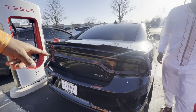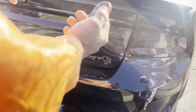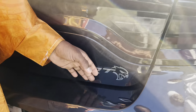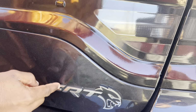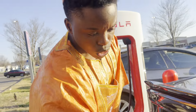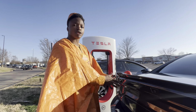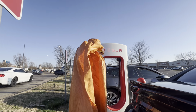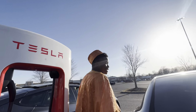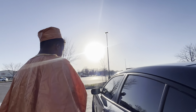You see? The guy named SRT, I don't know what he stands for. Supercharger race tomorrow. Yeah. Put the camera on me. Supercharger race tomorrow. That means we charge it today and we race tomorrow. The guy, he sent me the car. He told me that was what he means.